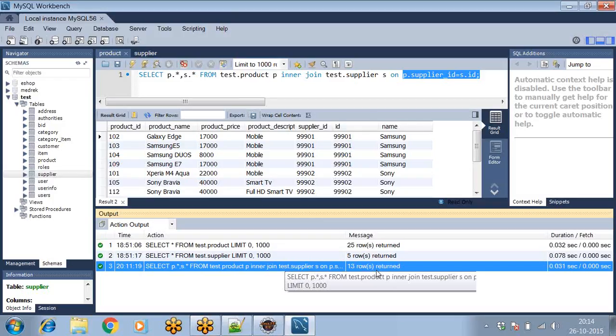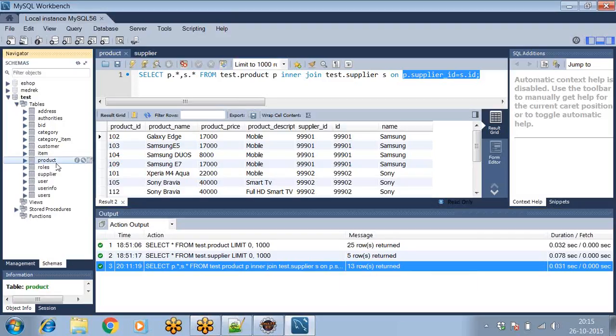Because for a few products there are no suppliers associated.